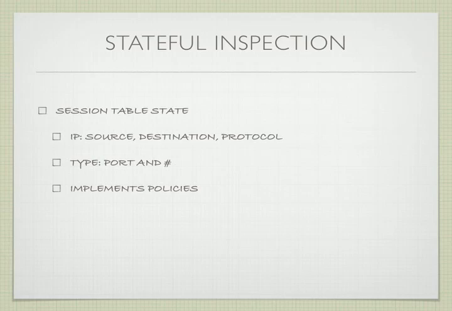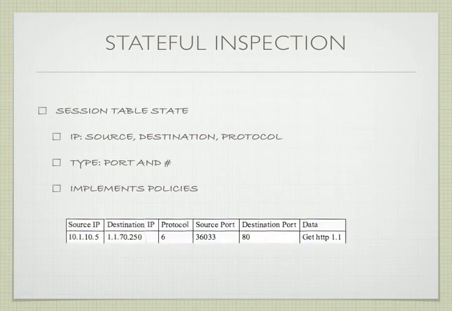Based on the information that it gathers from this, it's going to implement the policies of the firewall. So the firewall will have rules written into it that will apply to the traffic. It will be either permitted or not permitted based on these rules. So this is what a general session table entry might look like.